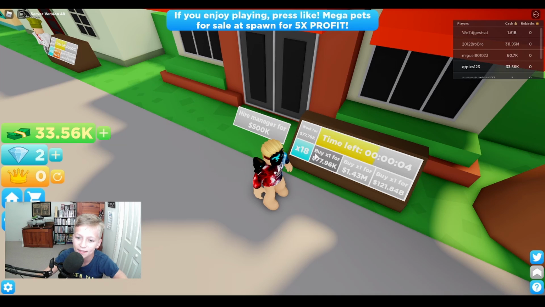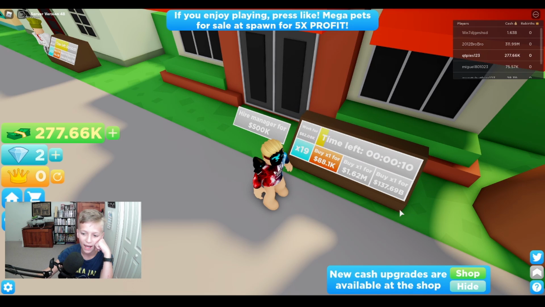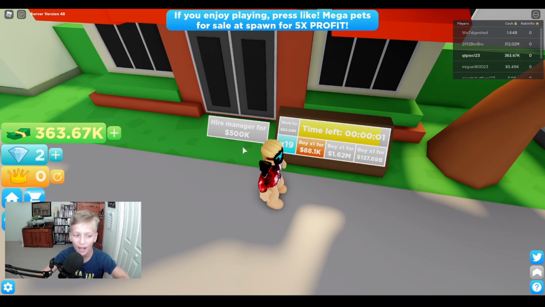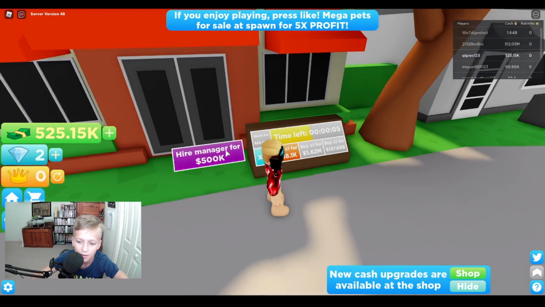So we need to get this up to 25. It's gonna take a while. We'll just save up for 500,000 to get this manager to keep it going. Okay, we're just gonna wait because this is gonna generate 82,000. So we're almost at 500,000. So close, and now we have it. And we have the manager.